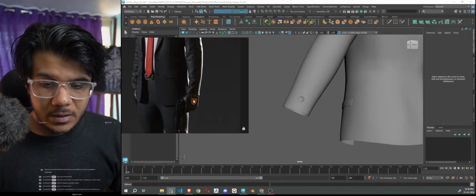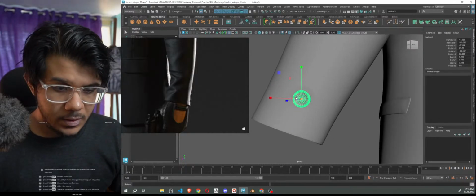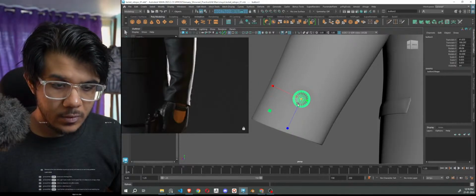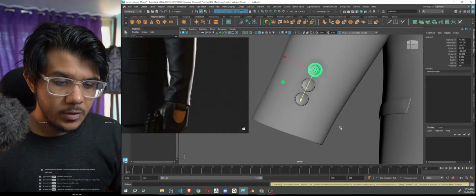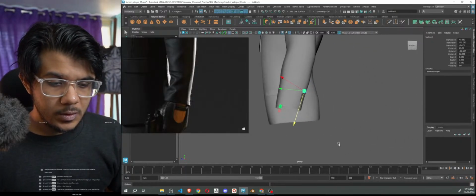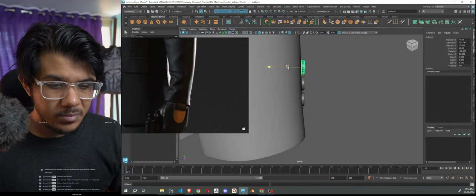I think it is roughly around here, the placement of the buttons, so I can reduce the scale a little bit more, something like this, and just make 2 copies of it. Is it necessary to keep them here?